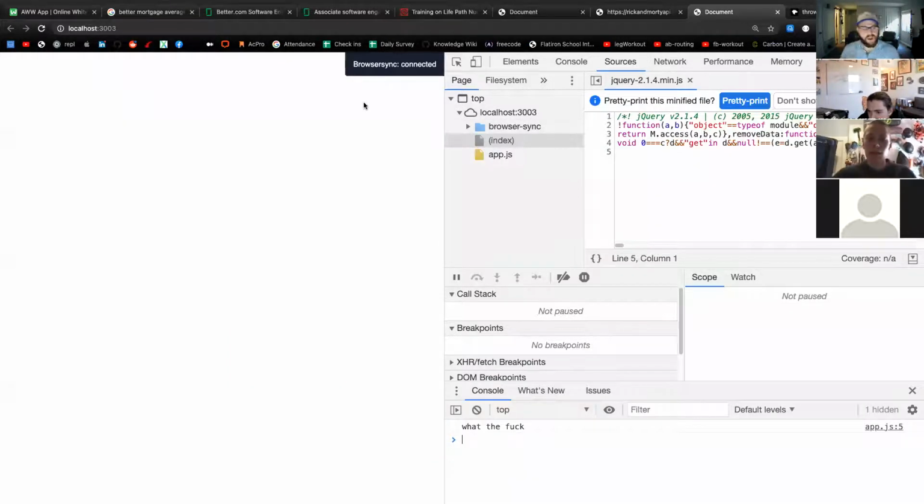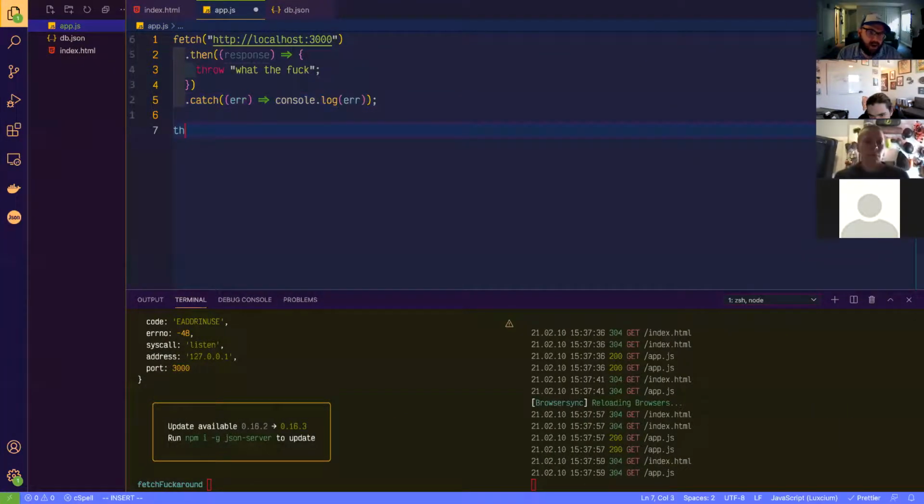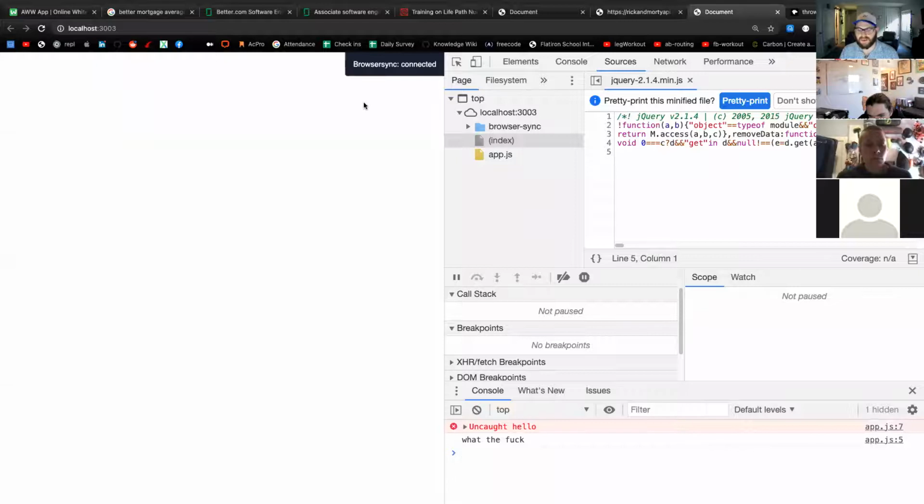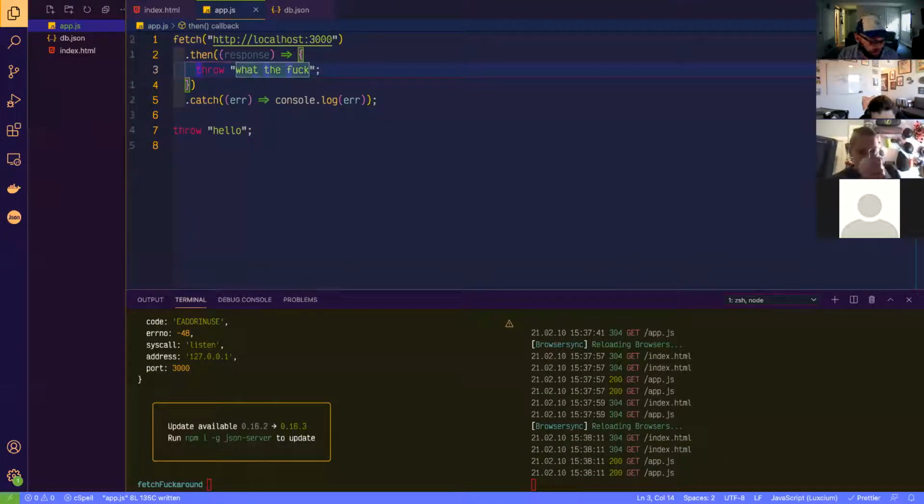Ah, there we go. I'm actually curious what happens if I just type in throw hello out in the open. I think what throw might be saying is create an error. So I think throw in general creates an error. I'm guessing, because I've never used throw without error really. But if you throw something, I think by default it creates an error. So if this is an error and you console.log that error, it's just logging the message.